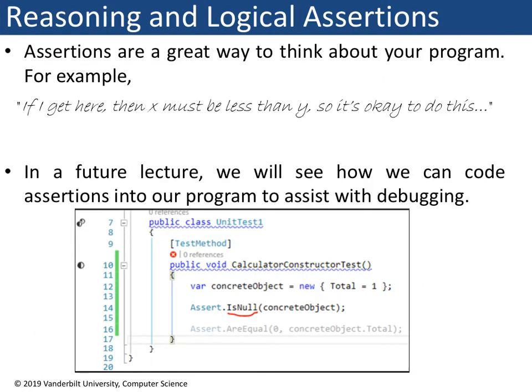So in a future lecture, we will introduce assertions not simply as a logical approach to programming, but as an actual statement in Java that can be used to debug and test your program. But for now, assertions are a way to think of the program in terms of, if I get to this line in the code, then the value in the variables must be, and then whatever you come to and understand that they must be. So always, never, or sometimes equal to, greater than, or less than a certain value.